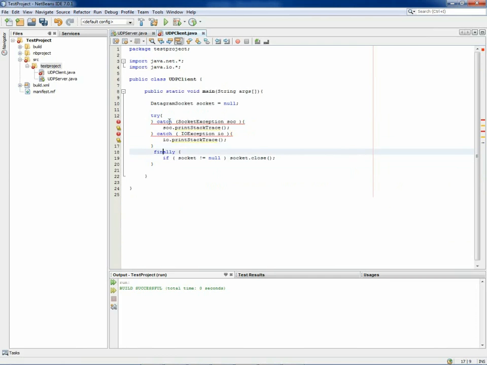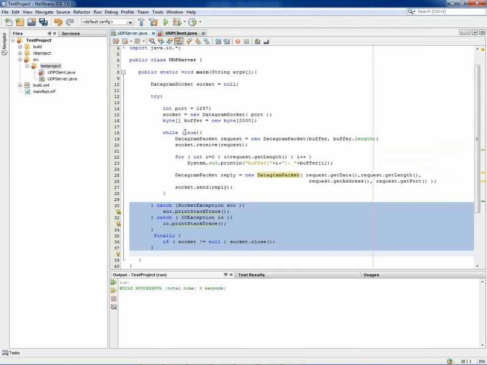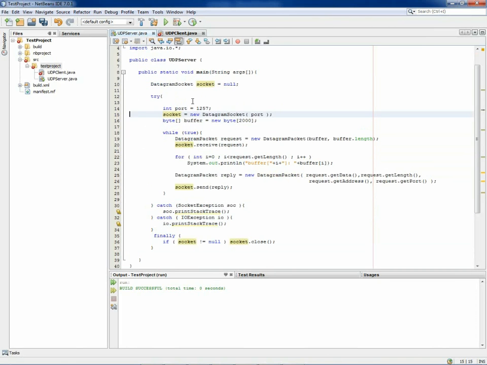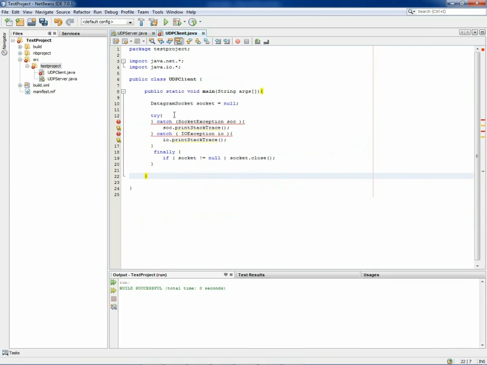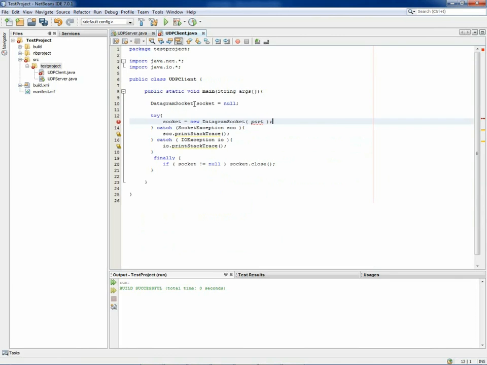Okay, the brackets are all right. What we will have here is a socket. It's going to be a new datagram socket, but we are not using the port here. Just empty.